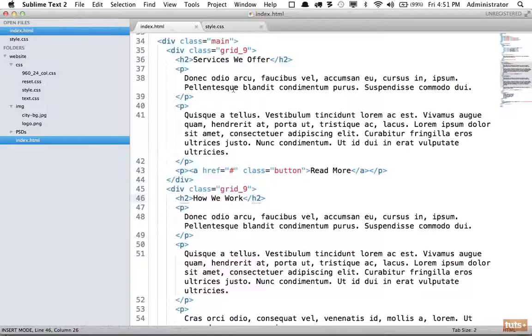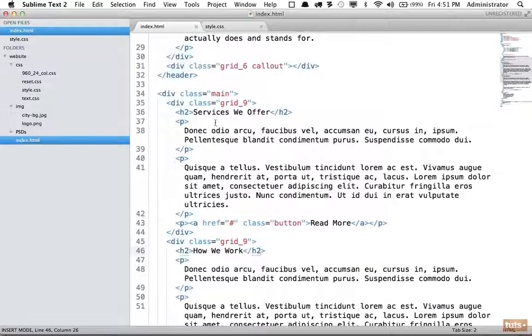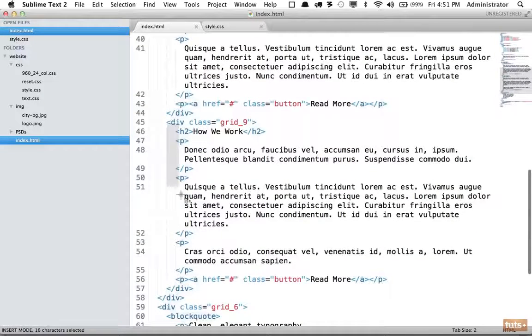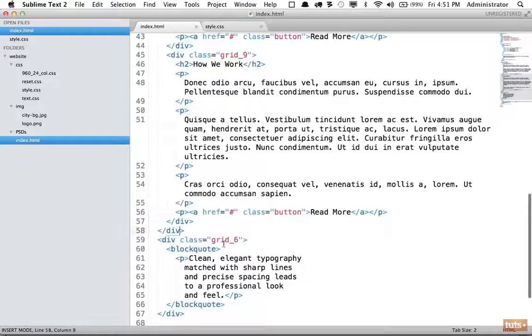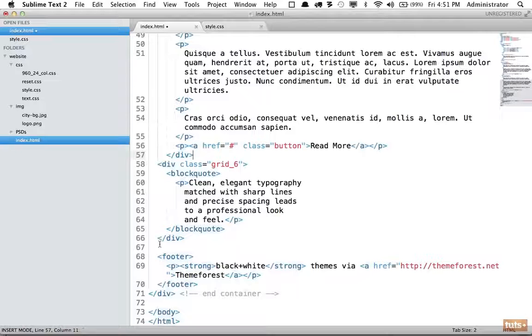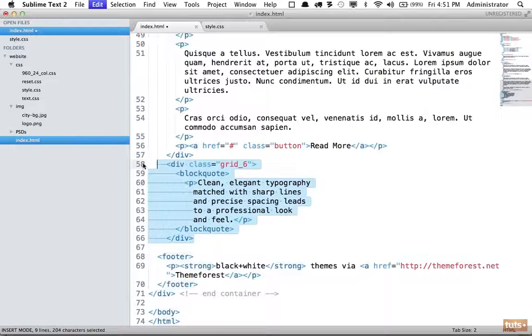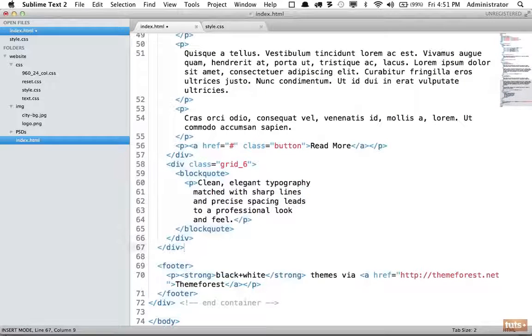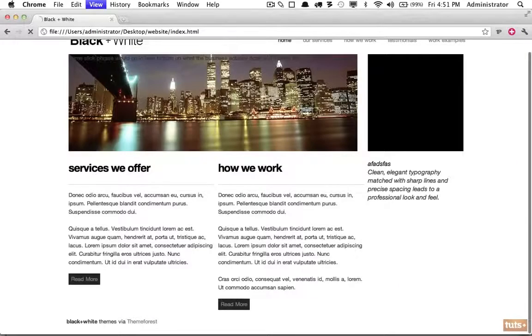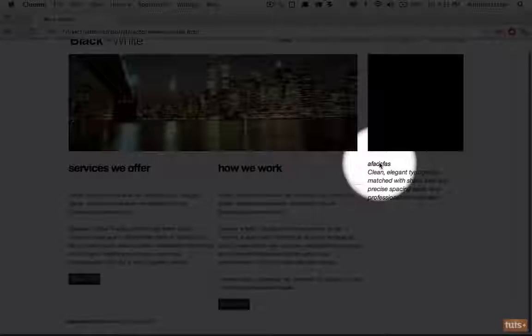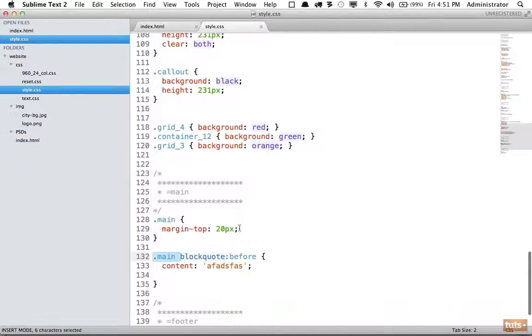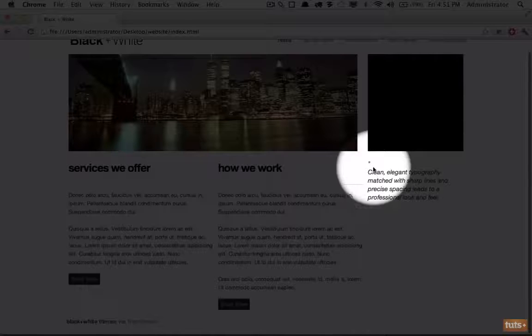So we can validate or first see if we can figure it out on our own. Here's our main section, so then we have a grid 9, then we have another grid 9, but then we have this closing div, so it looks like we accidentally closed the main section too early. So we will indent this, and now we have just done a little bit of debugging, and hopefully we fixed it. And if I reload, now it's showing up. Good. So let's change this to a double quote. And can you see that it's showing up right there?